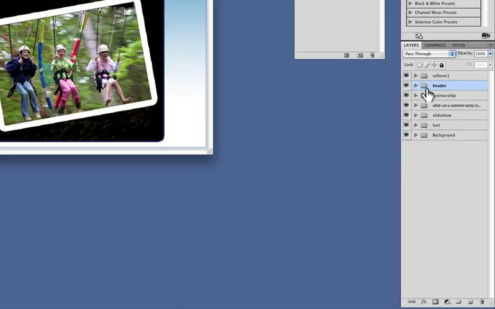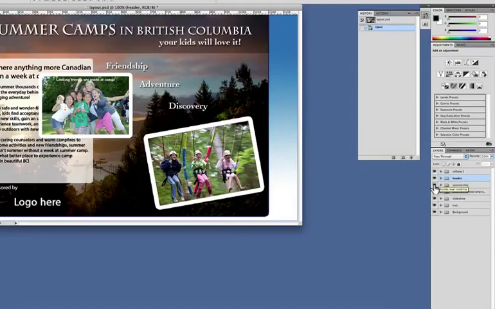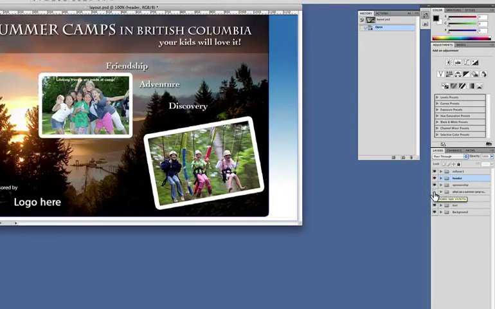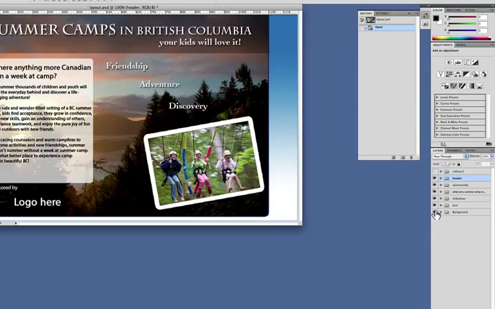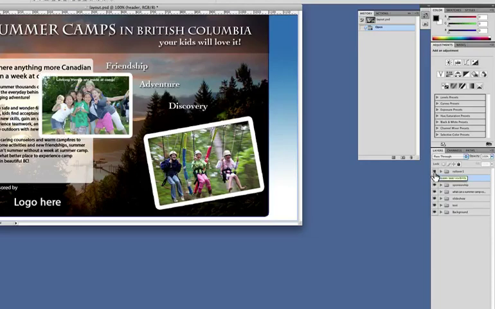Sorry about that. All right, so we've got this and I created it. If there's anything wrong in it, it's all on me. We've got our header information, and to get rid of some of this, I can just click the little eye icon: our sponsorship information, our text information on the left, our slideshow, our text information there, our backgrounds, and our rollovers. The intention of this design is that each time a person rolls over one of these words, an image will pop up like that. And I'll show you that in the final product once we're done.